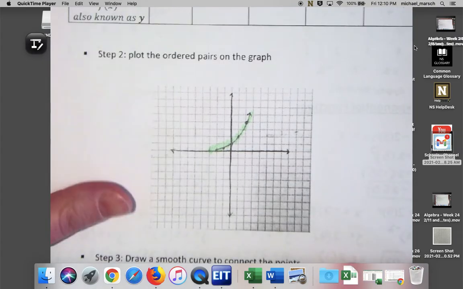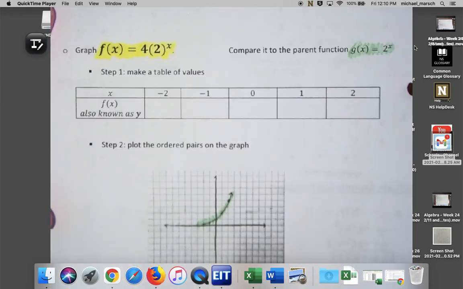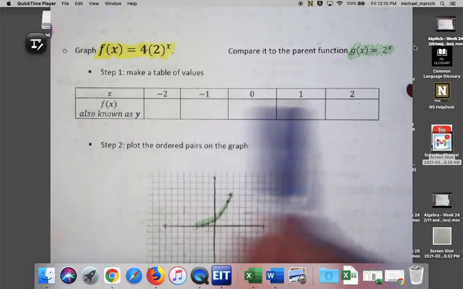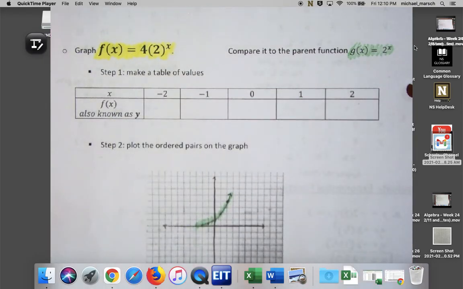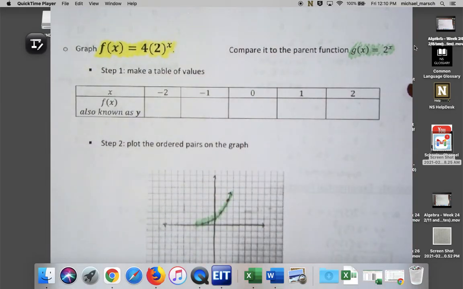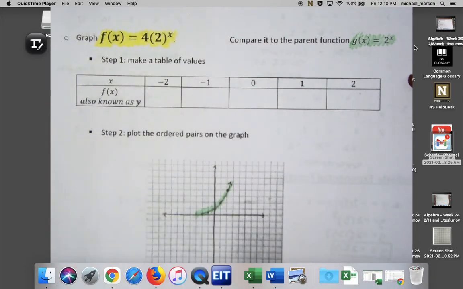All right, so when you're graphing a function, step 1, make a table of values. So that's what I've done here for you. I've provided you with a beautiful table. Now, I'm going to expect you for all of your tables to use these 5 values: -2, -1, 0, 1, 2. That doesn't mean you'll be able to graph them all because your graph is not going to go high enough or wide enough, but you're going to create these 5 values, graph what you can, plot what you can on the coordinate plane. So, given this function, get out your scientific calculator here.